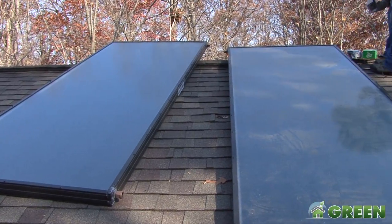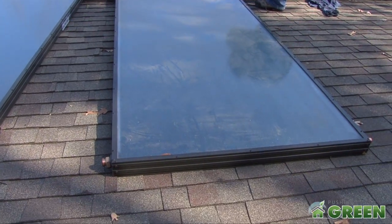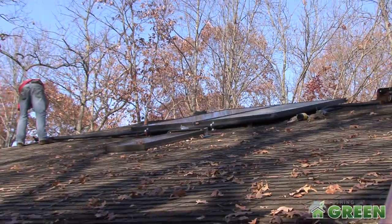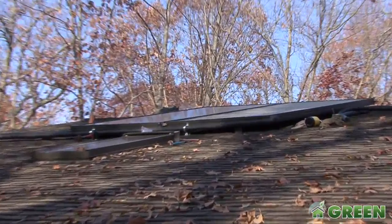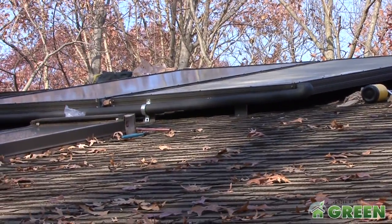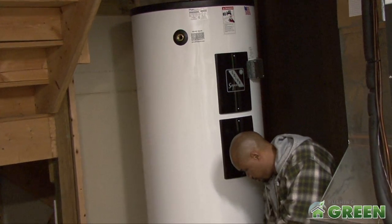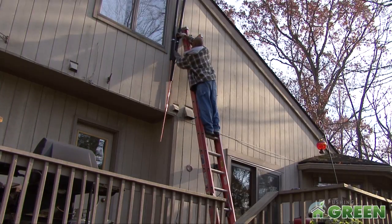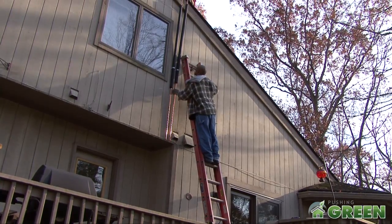How does it work from the roof to the bottom? We put in, in this case, two flat plate solar collectors, which are basically big four-by-eight or four-by-ten collectors — about the size of a piece of plywood in terms of the footprint. In this case we have two four-by-tens; it's a fairly large family. Those collectors basically have a copper absorber plate inside them and some glazed glass on top. The Sun heats those copper absorbers, and a fluid runs through them down to the tank through the heat exchanger inside the tank, then the fluid goes back up to the top to be reheated — a continuous process. When the Sun is out and the collectors are warmer than the bottom of the tank, the system is on and circulating that fluid.